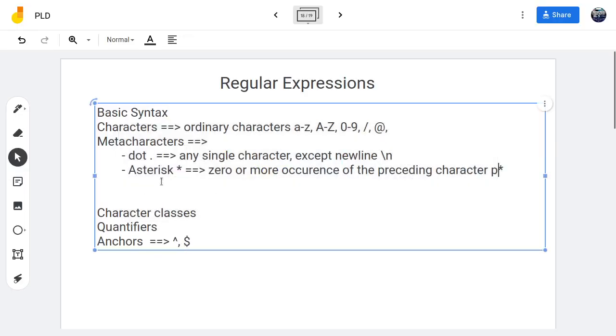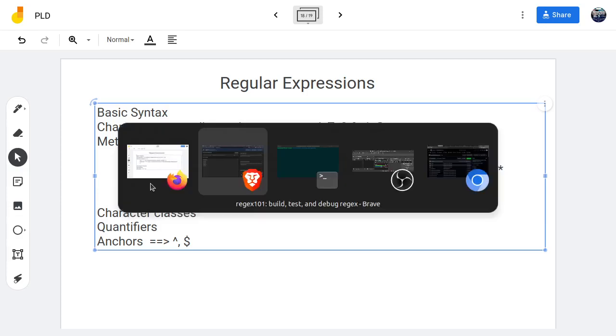But then another metacharacter. I know there are several of them, but there are some you don't have to know all, and besides, you don't need to start racking your brain. There are several materials, like this tool that is here.